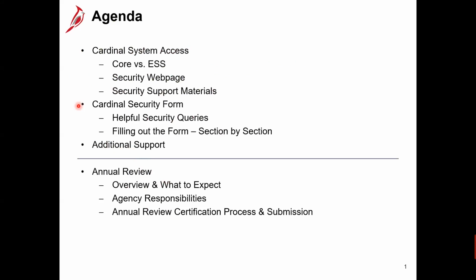Not only will we go through step by step, but we'll also shed some light on some commonly overlooked details within these forms. Correcting these issues is crucial as they play a vital role in our rigorous auditing process. I urge you to pay close attention to this process so that we can expedite the security provisioning process for your users.